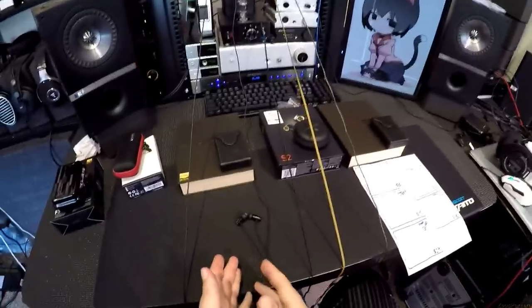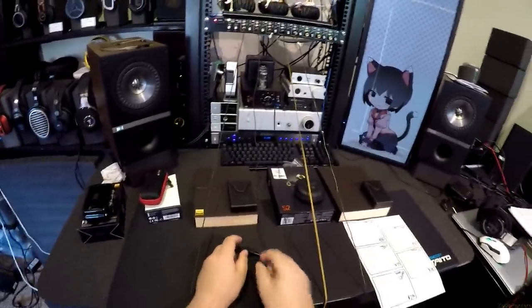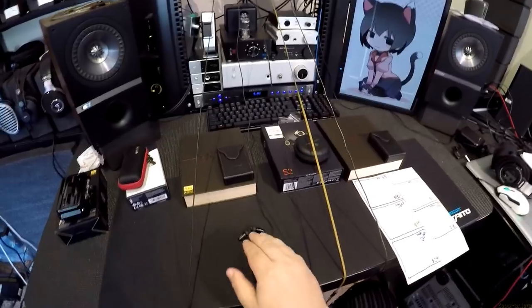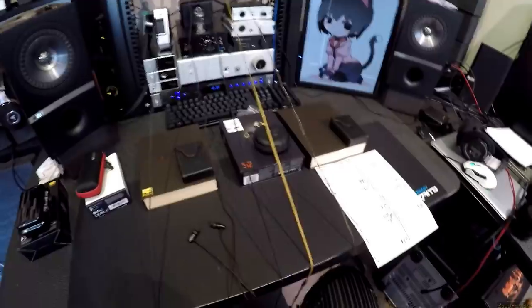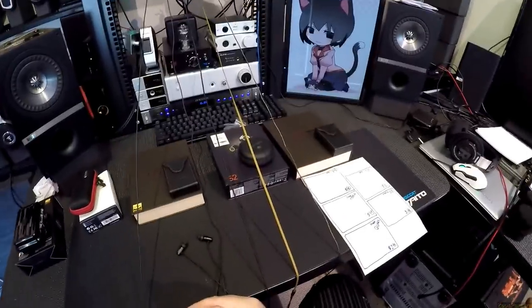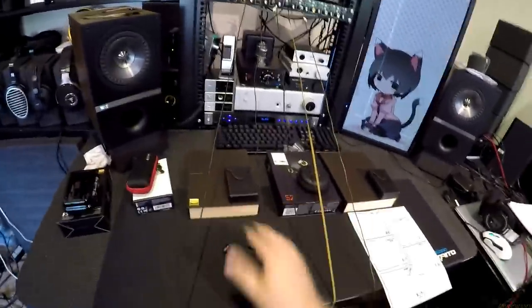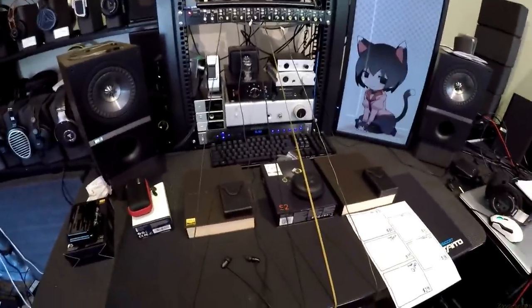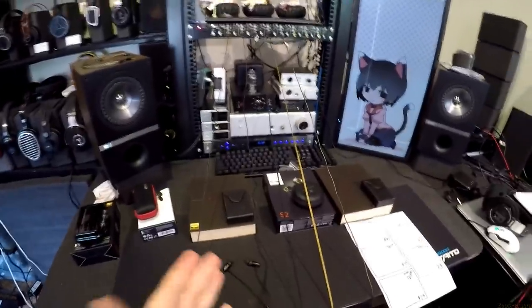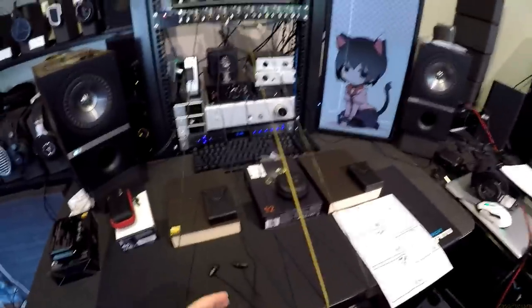They have no sub bass. And I think the last pair of Brainwaves I reviewed had way too much bass. It was just boom, boom. I was like, wow, at least someone who wants bass could have those. So there's nearly no bass with these that is good. They are very shouty, very forward, and the treble is cheap. If you have an alternate opinion, if you own M100 Brainwaves, please post it in the comments. Maybe I'm crazy. Maybe my set needs another 200 hours of burn-in. I've had them for a while, and I've used them, and every time I come home, I just take them the hell off.